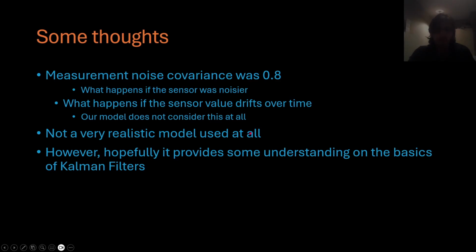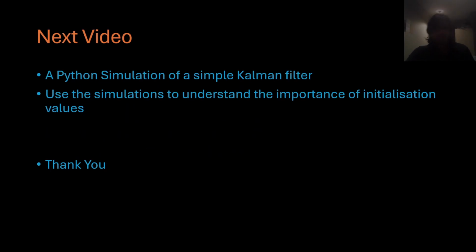Again, it's not a very realistic model, but anything with more variables, a more complex model, will take forever to write by hand. So for now, we just stick to a simple constant model. However, hopefully it provides some understanding of the basics of Kalman filtering. So now you should have a little bit of an appreciation for it, and we can move on.